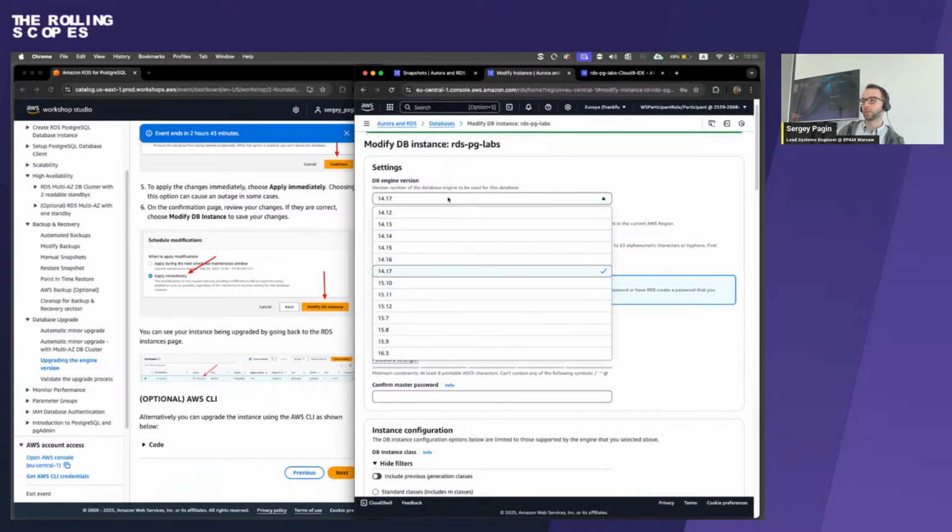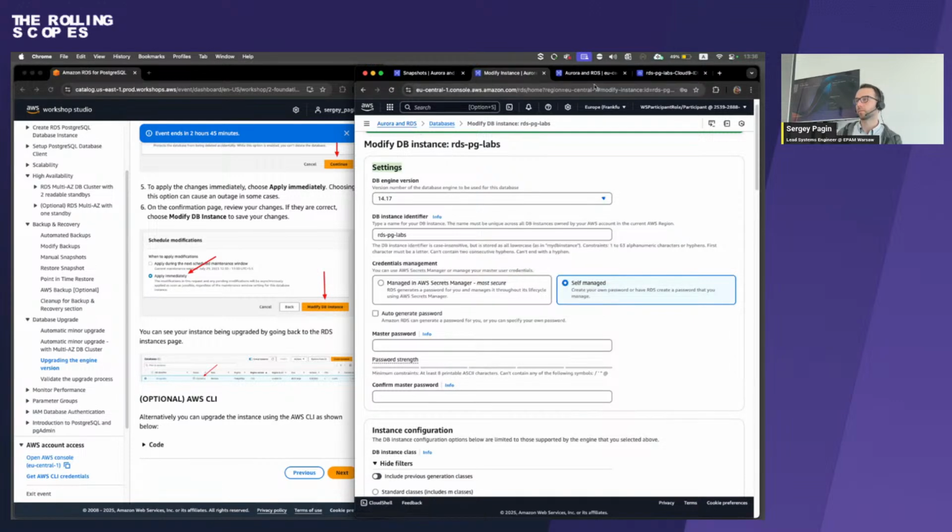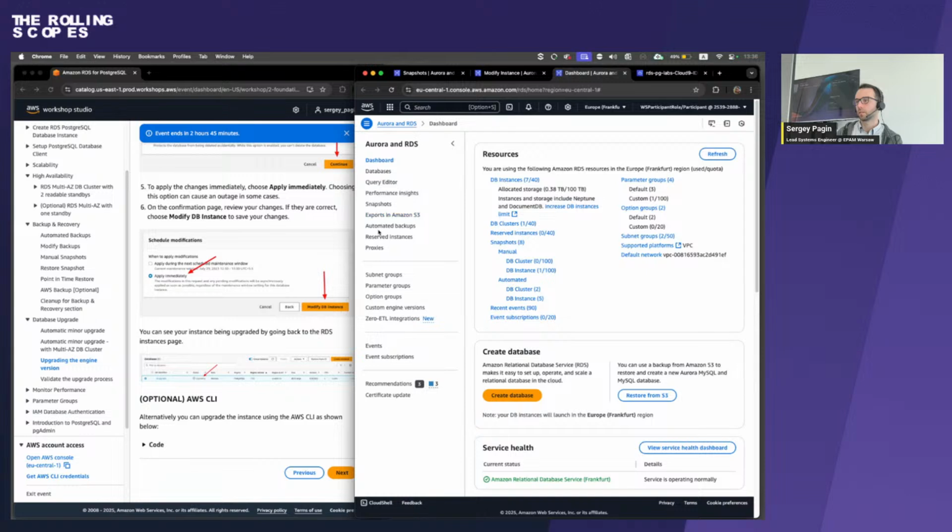Sorry, guys, there's a tricky case. Each database engine version, major one, requires a specific parameter group, because from version to version Postgres can change these mandatory attributes, and they can differ from major version to major version. Currently, you can check it here in snapshot parameter groups.